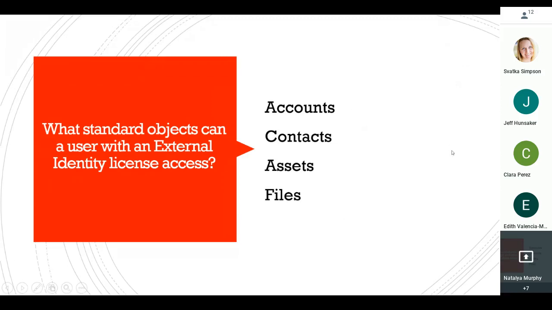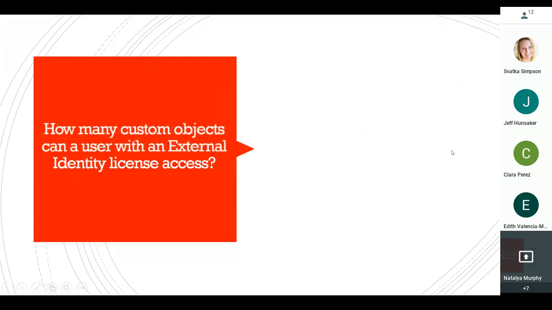Okay, Svadka, you are up for the next quiz slide. How many custom objects can a user with an external identity license access? Well, community is 10, although that number is actually kind of lucid. Didn't you just say 3 or 4 were custom standard, like in a previous question?